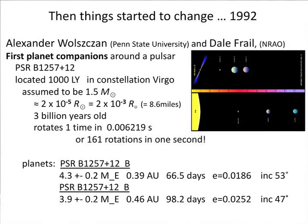If it knows that the atmosphere is going to scatter it this way, it computes that the photon should be going another way, so it straightens it out. And it finally got to a point where adaptive optics was really coming into its own, in about the 1990s. The very first, now it's called the companion. They weren't called planets yet. They were called companions to the object they were looking at. And Wolszczan and Frail were looking at a pulsar, and they noticed something, and they finally determined that there were companions, which turned out to be planets, going around the pulsar.